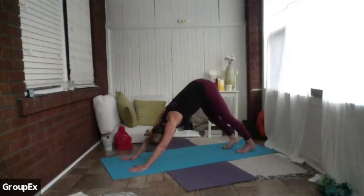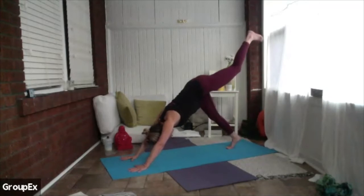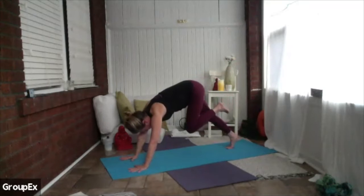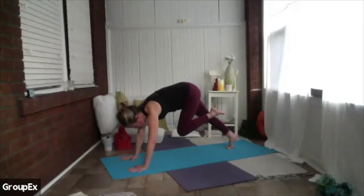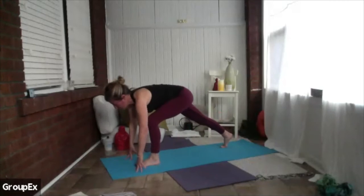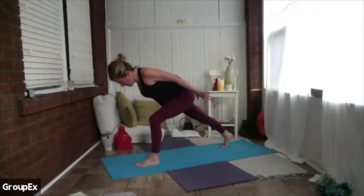Meet in downward dog. We'll take the left leg up and back. I'd like to step my feet a little closer together. And then bring the left knee towards the nose. Really find that flexion in the spine as you look forward. And then step the left foot up. Reach out through the back heel, now lifting the belly, light in the hands or floating the arms back.